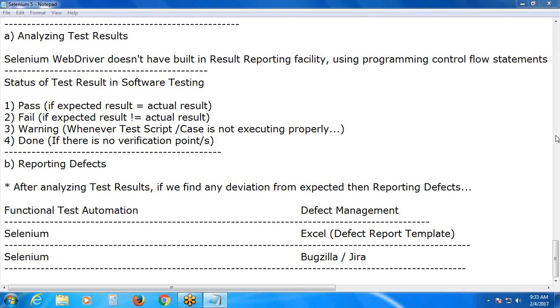Data-driven testing means passing multiple values. Parameterization is also passing values, but not only multiple values, also passing a single value. But passing a single value is meaningless for data-driven. Parameterization is superior, means passing a single value as well as multiple values.